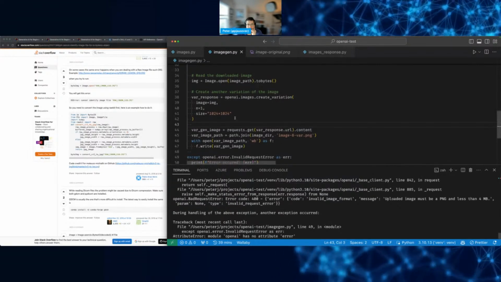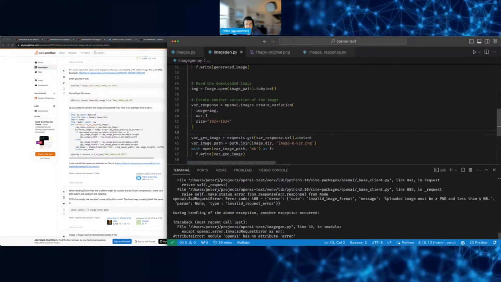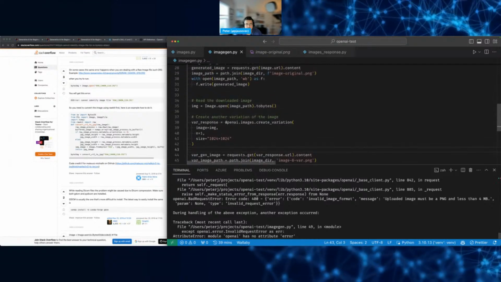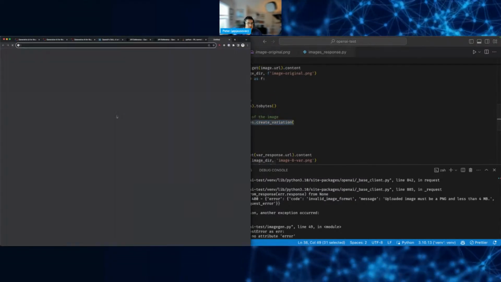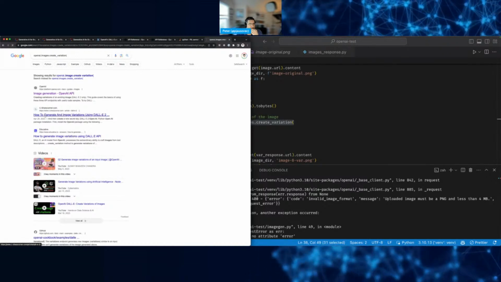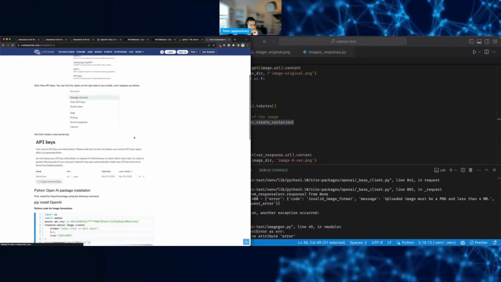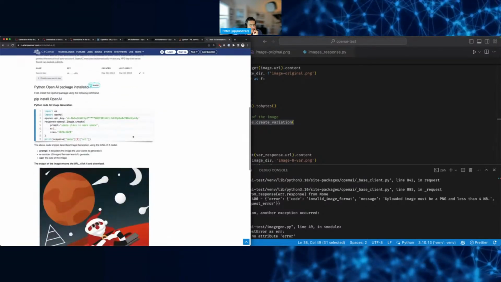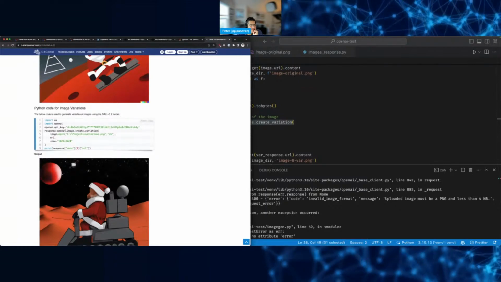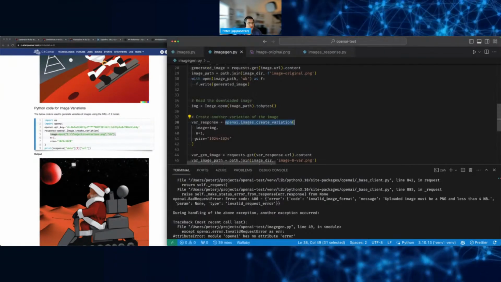Yeah, how is this? Okay, so there has to be like an example somewhere. Let's do a search for this one. How to generate variations. Oh, yeah, let's see. Okay, yep. Create an image. Yeah, that's what we have. Create variation. Oh, it looks like this. Oh, okay, so it's opening it.